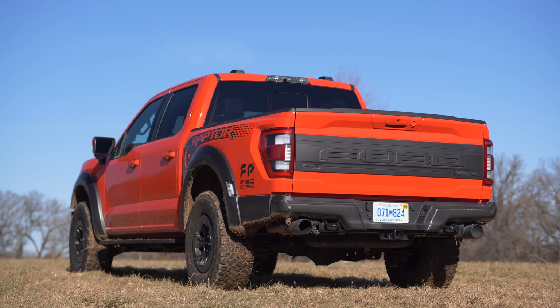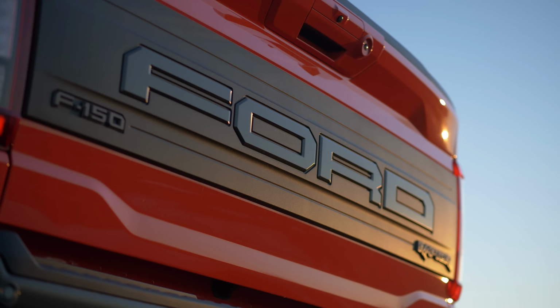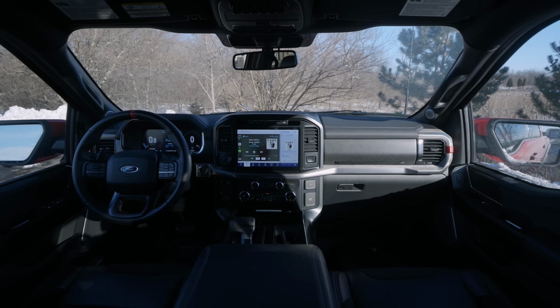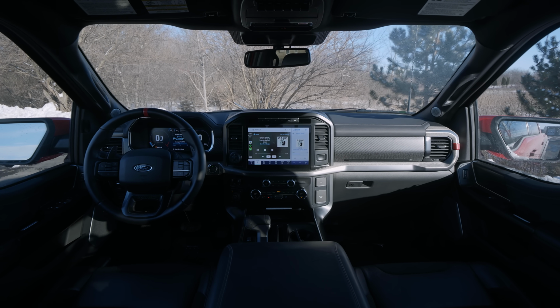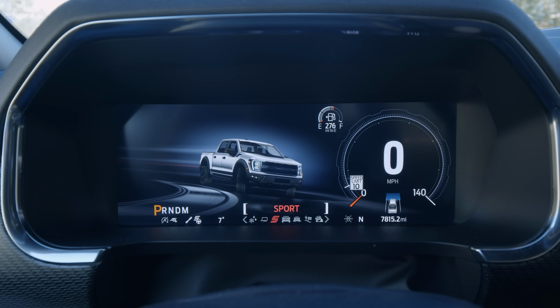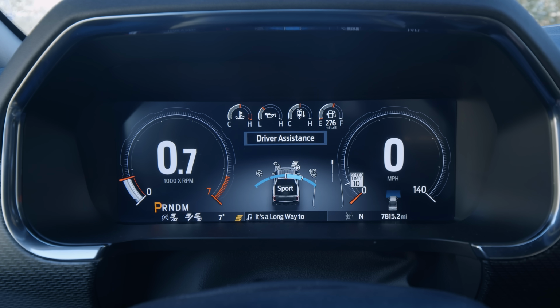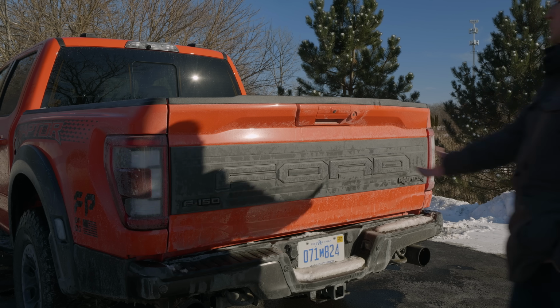So what do I think about the truck? Well, I went into it thinking I wouldn't particularly enjoy this thing, to be honest. I didn't think it would be as fun or as entertaining as the TRX because that truck is hysterical. And in some regards, I was right. This doesn't have the whimsical character of the Ram, but it is far more technically competent, whether it be the body structure, which is essentially all aluminum, unlike the Ram. It is a far better interior space, it's less gimmicky, and it feels more like a luxury product on the road. You don't make that compromise when you're driving it day to day.